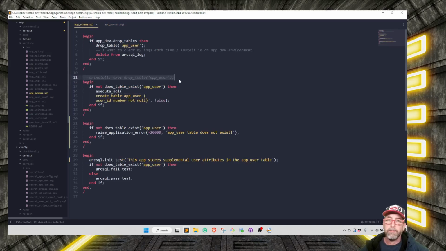So this is this uninstall line. It looks like a comment, but it's a very special comment. We try not to get too crazy with the kind of weird rules, but if you want to have an uninstall script built automatically, you need this line. It needs to start with dash dash uninstall colon, and then you can add a command which will drop or remove the data.